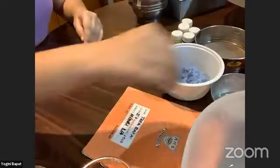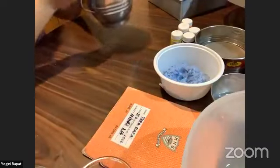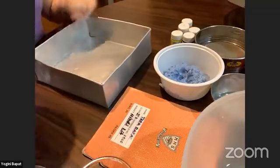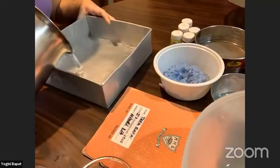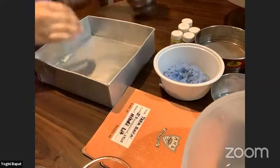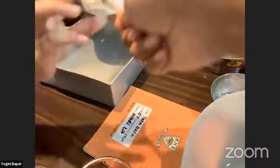Then we take, this is the first method. So the first method is that we take a tray, we pour water in it. I'll just pour water in it. And then we put our blended puree in that.